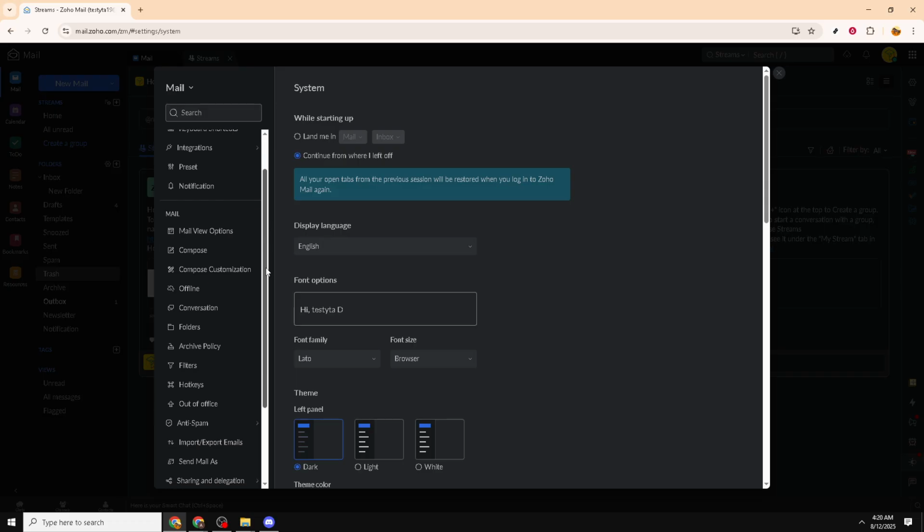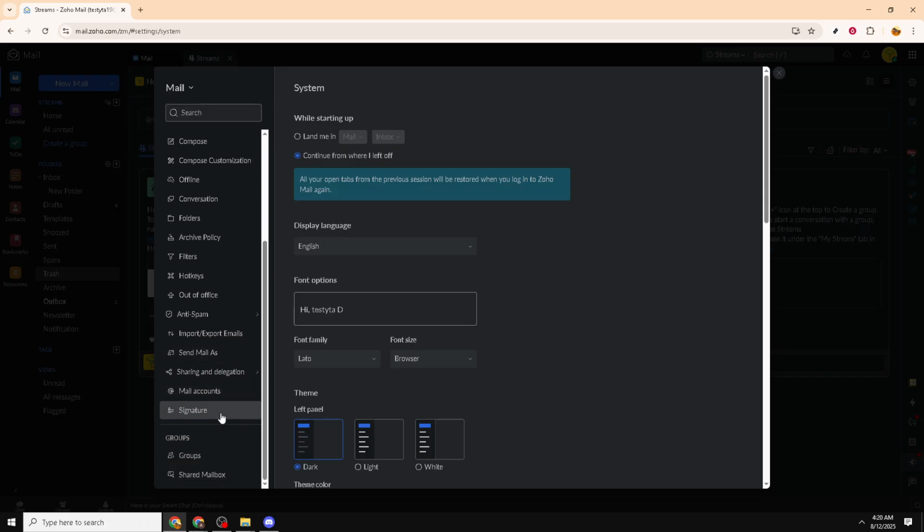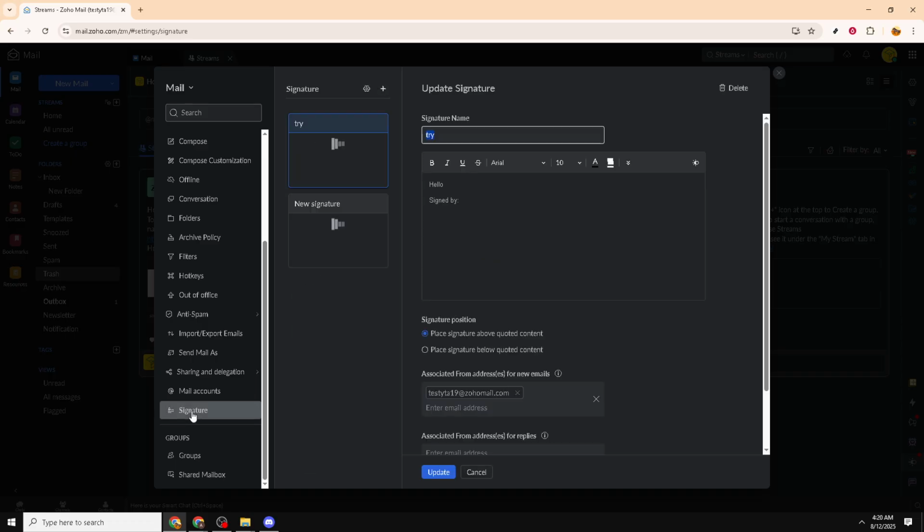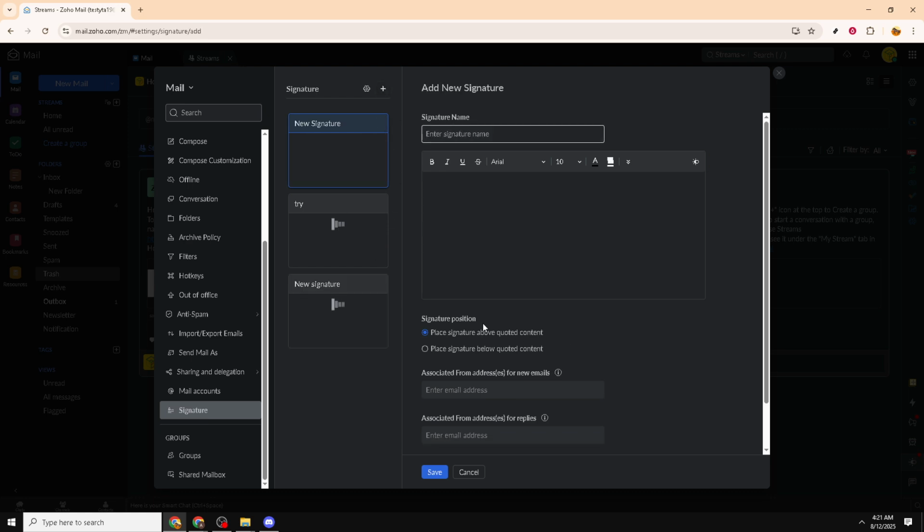From the drop-down or sidebar that appears after clicking settings, your next stop is the signature option. Click on it. This will lead you to a dedicated section where you can manage and create email signatures that stick. Within the signature settings, you'll see an Add button, ready to facilitate your first signature. Click on Add to initiate entering the new signature details.